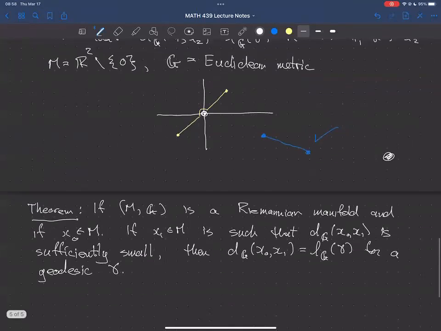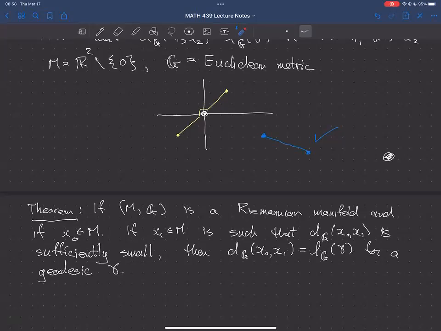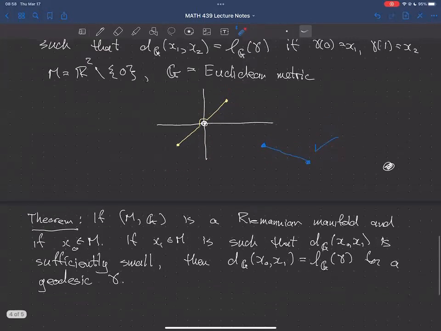And so let's look at our little example up here. Let's take x naught to be maybe this point. I know that I can't take x1 to be this point because that's too far away, and there's no geodesic for which the distance between that point and that point is the length of the geodesic. But as long as I choose points within that distance, it's always going to be the case that I can connect 2 points with a geodesic. That's sort of an illustration of that.